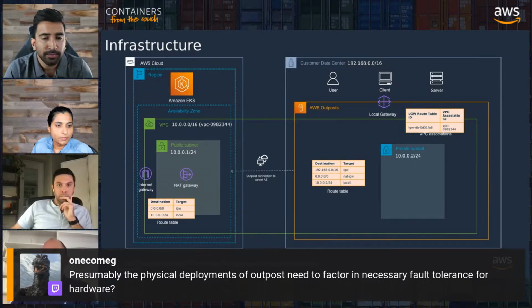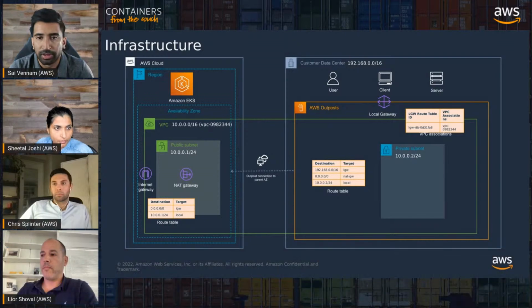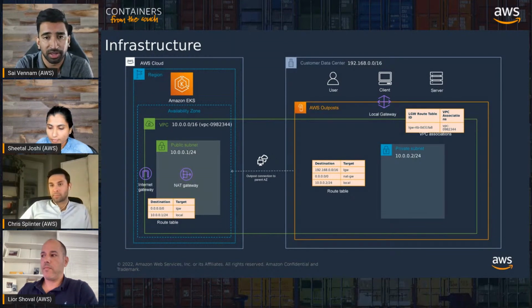So Outpost itself has redundant devices, network interfaces and networking devices, and transport links back to the region come in redundant forms. There's full documentation in the Outpost public documentation describing how to set up fault-tolerant configurations for Outposts. Absolutely. And in many ways, I've seen this analogy said before, Outposts are really considered an extension of an AWS region. So what we see here is the prerequisite architecture of the infrastructure that's needed.